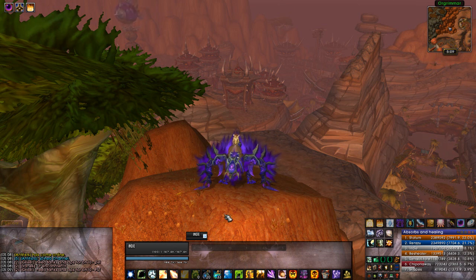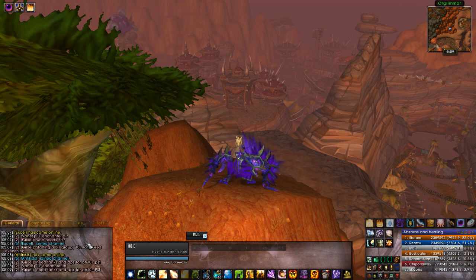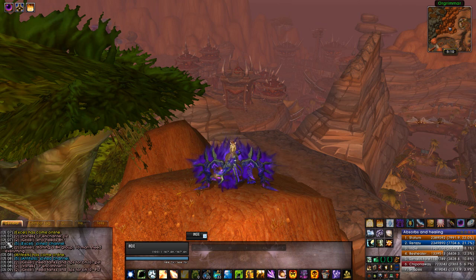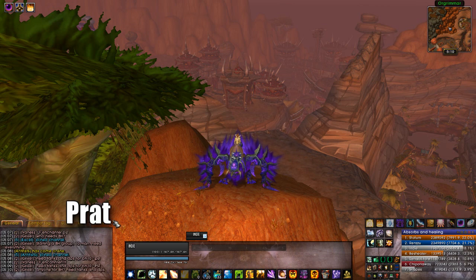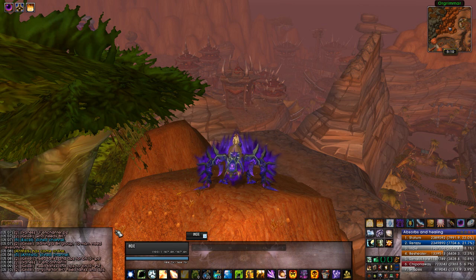Now, in the lower right-hand corner, we have a KG panel, and I set this up as the chat window on top of it. And the chat mod that I use is Pratt. Now, Pratt is really cool because you can fully customize your chat, the look of it, and how your channels display. In addition, I have, of course, tabs going across the top for each individual thing. So I'm not broadcasting tells or anything like that when I stream or Fraps. So that's that mod over there. It's really pretty, and you can fully customize it.